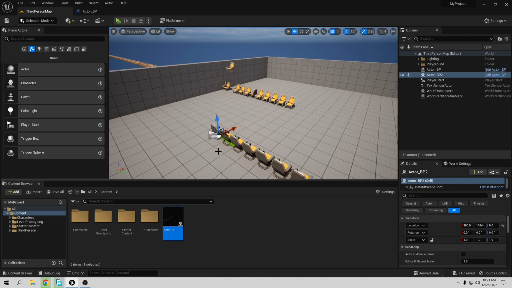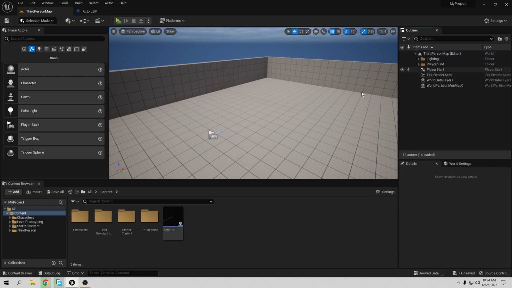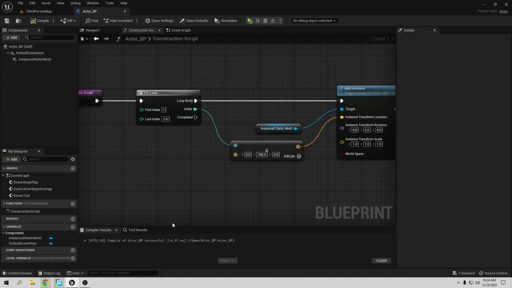So I'll show you the way I do it for my personal games. Maybe it's not the best way if I had more control of this instance. So that's why I use it that way. So to do it the other way, let's delete these guys. So we can select and just delete them. So we know we don't need this. So let's go to the actor blueprint.